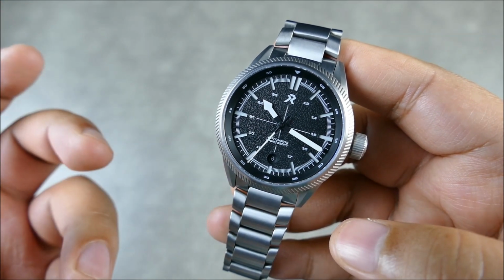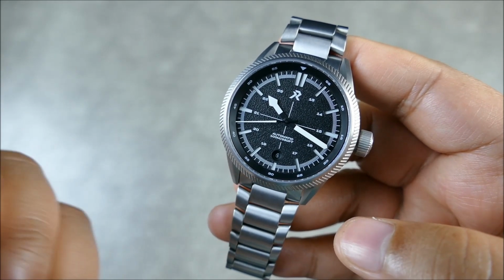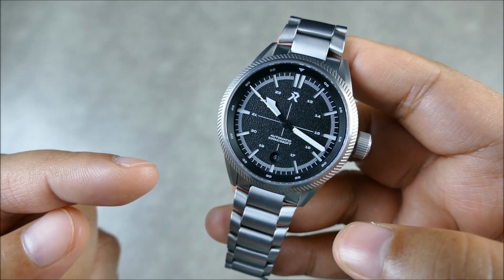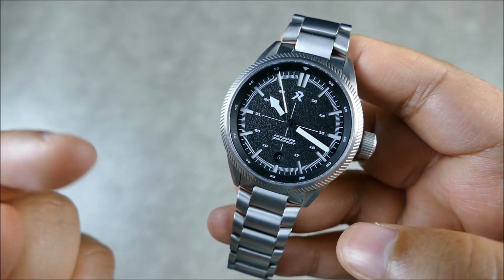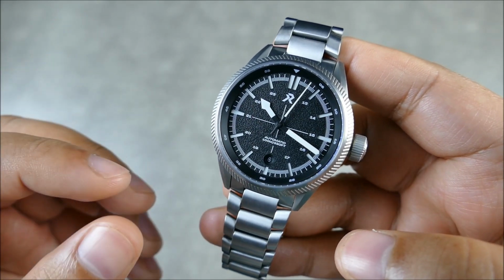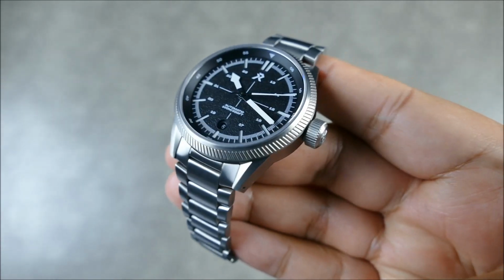So I definitely see the value of having something like a Seiko movement, but this thing is just so nice. It almost makes you wish that they would have maybe went with a higher beat Miyota movement, or maybe even instead of a Seiko NH, maybe you go to an NE, you get a longer power reserve if it would have been an NE15, but those things do increase cost. I think this case is so nice that if they would have put a Sellita SW200, SW300, or an ETA 2892 or ETA 2824, I think honestly it still holds up, and that's my honest opinion in terms of how good this thing feels in hand, on wrist, and really just in the metal in general when you look at the finishing and the execution of this piece.